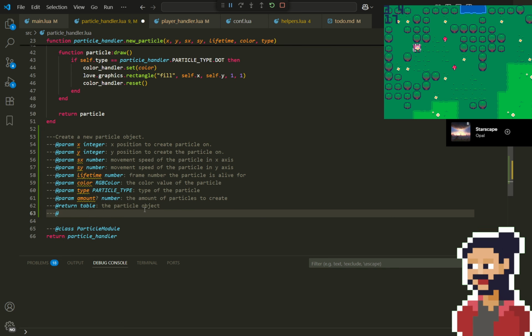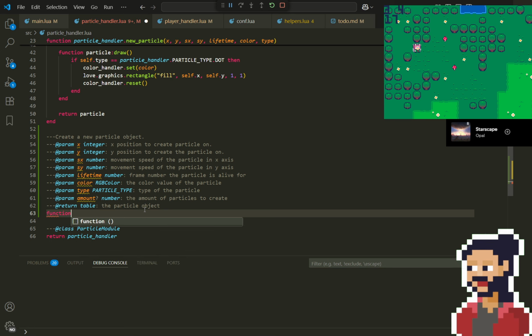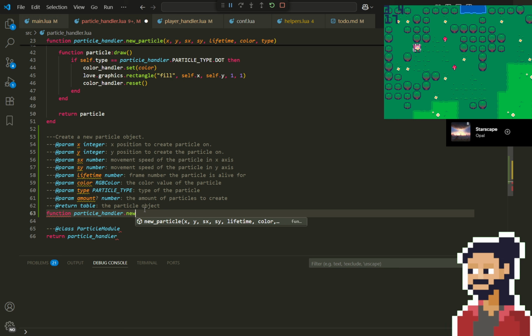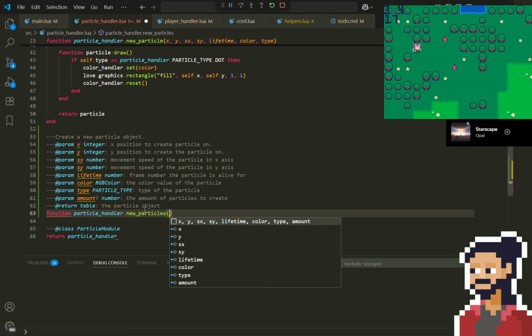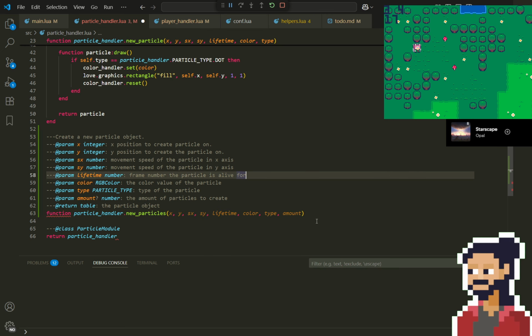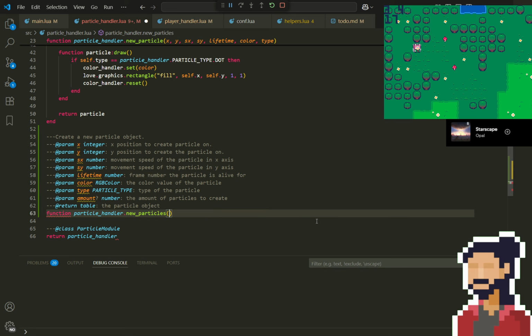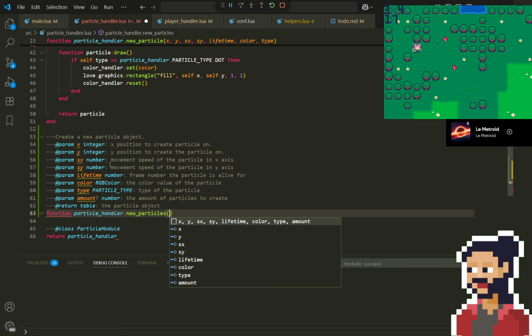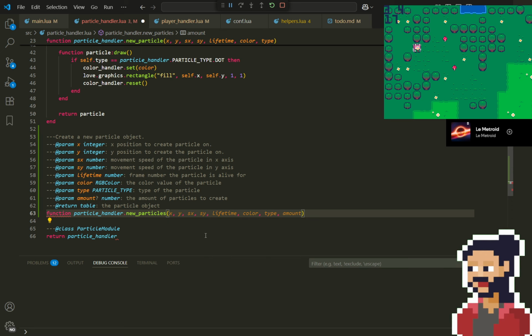So function particle handler new particles. Wait, what? Well, I guess because of the notation, it can do this now. Wow.